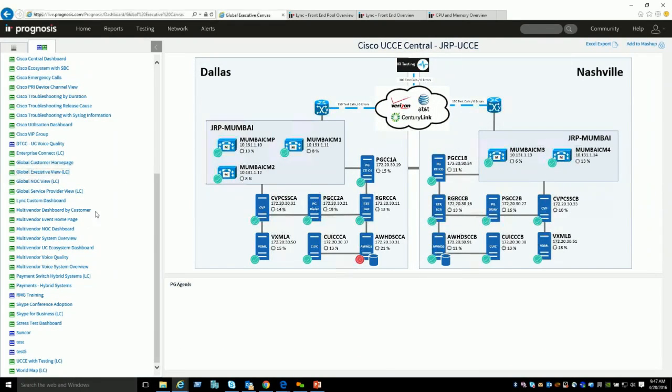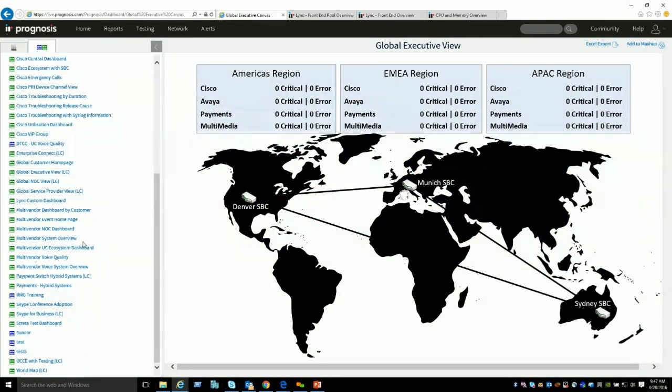So I'm just going to pop through a couple of these here. The one you're showing now, these are the kinds of dashboards that you see if you walk through an IT office and you have the big monitor screen up on the wall. You can use this as a very high level dashboard to see what's happening around the world.